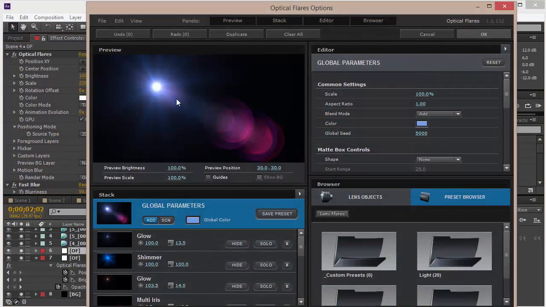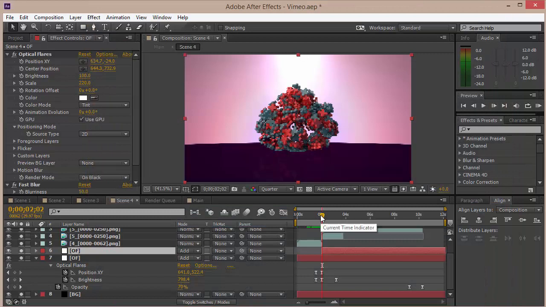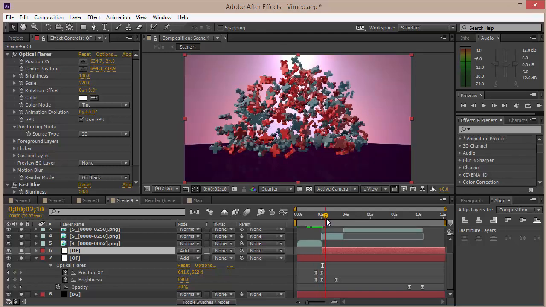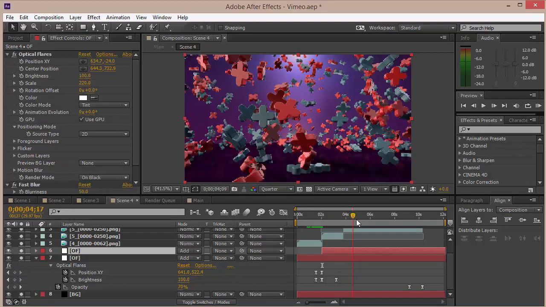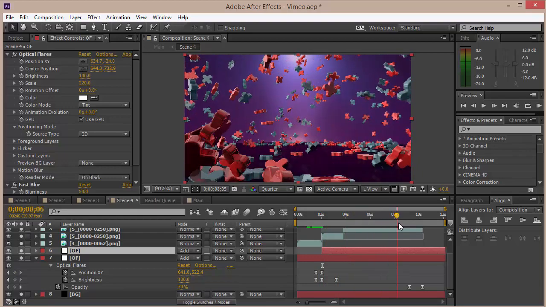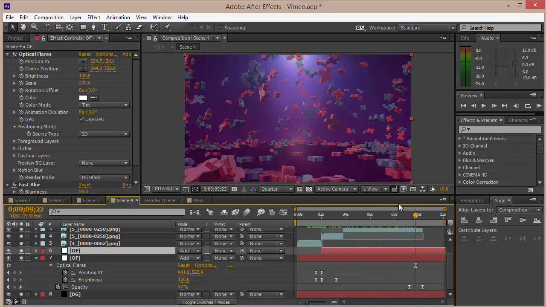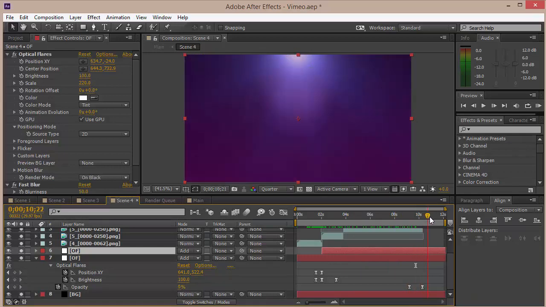In the options we just have a simple, decent optical flare over here, and what actually happens is the brightness of the optical flare here takes the data from the optical flare on the bottom. And then we have the big blast, and we can see this nice optical flare on the top. Okay, and the scene ends.